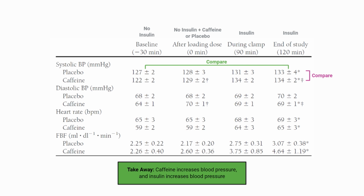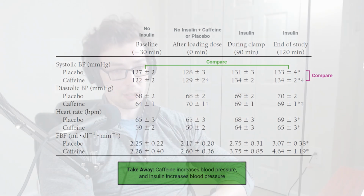That's not a shock. Really, the bigger story is this rise in systolic blood pressure, but specifically that the insulin condition did not see an increase in diastolic blood pressure. So only the high pressure environment was actually affected. So really interesting, in my humble opinion. Okay, and then finally, the insulin sensitivity assay, and then we'll go into the physiology of what was going on.